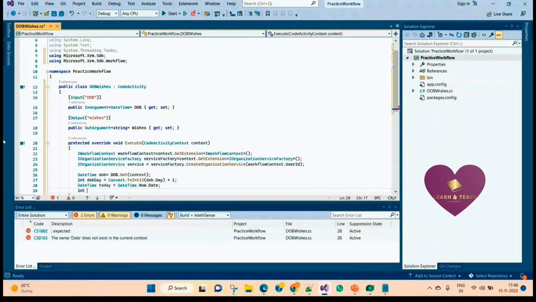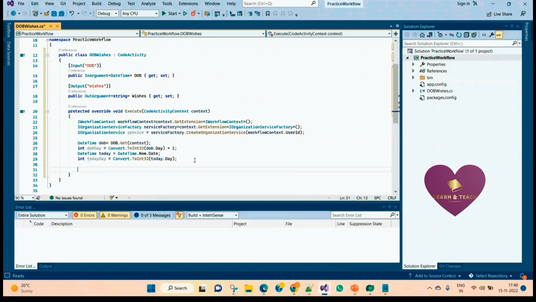And same, I'm taking today's day. Same, convert dot to int 32. Here I'm not adding any +1. I'll show you why I'm adding +1 later.